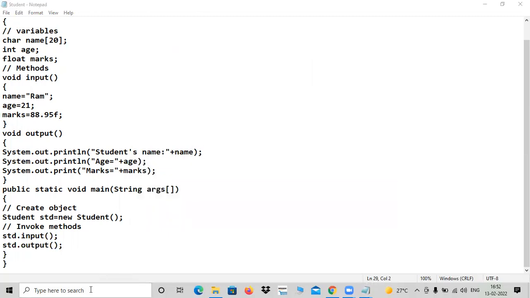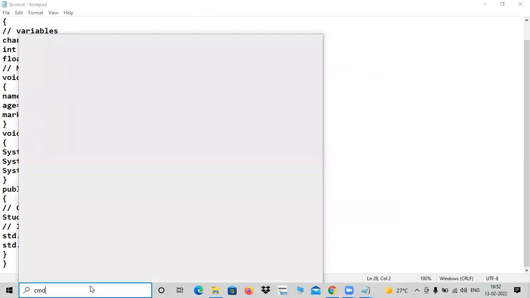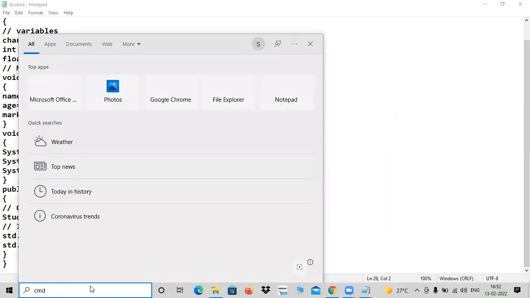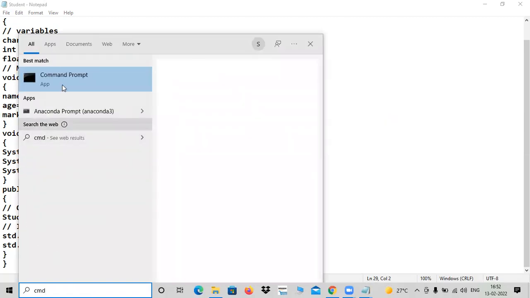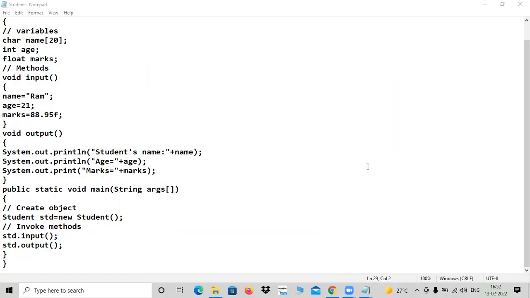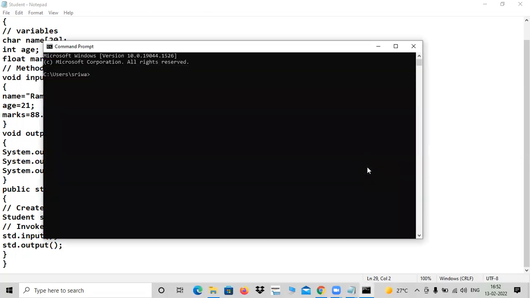Then we have to open the CMD. We have to open the CMD now immediately. Okay, let us execute java. Oh, here we cannot execute. What is our path?